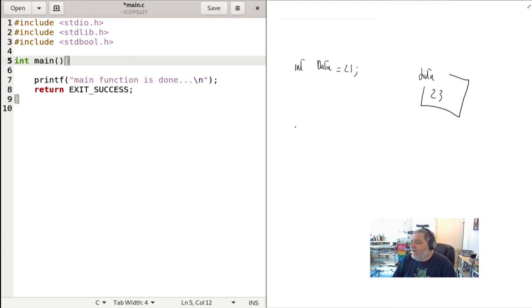And when I have an array, int many, I should have used datum and data actually. If I have an int many and I declare this as an array of 3 elements, what I end up with is a variable many with 3 storage locations for numbers like 23, 42, 99.